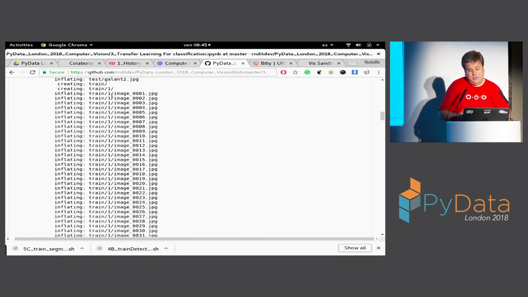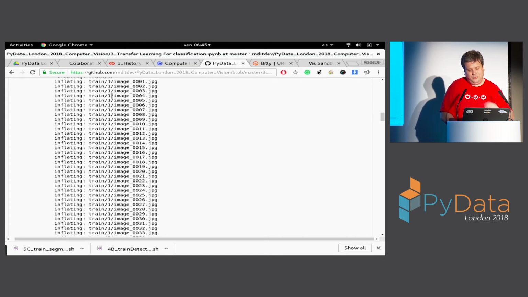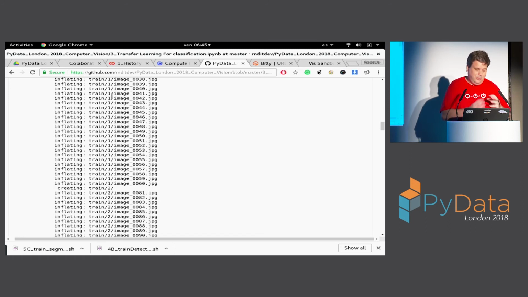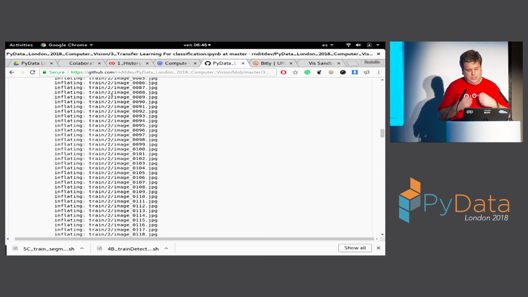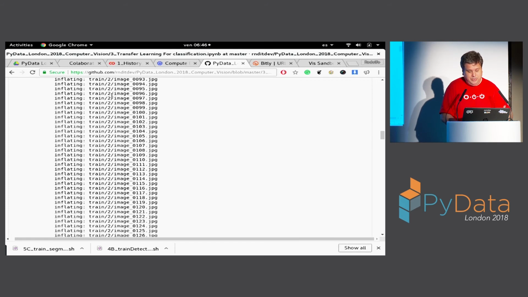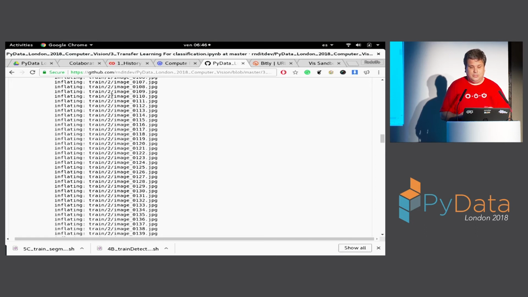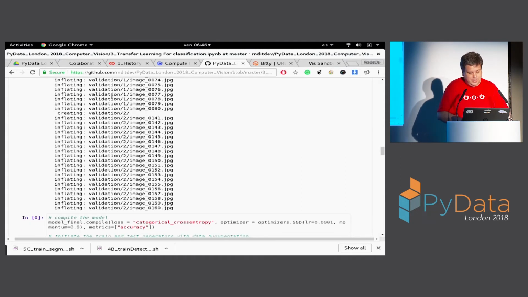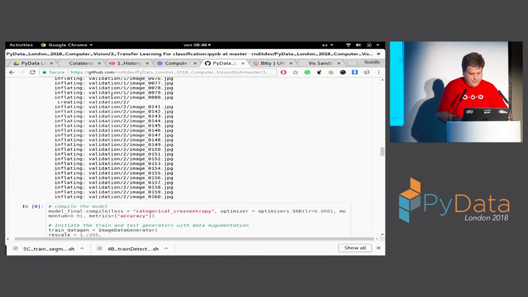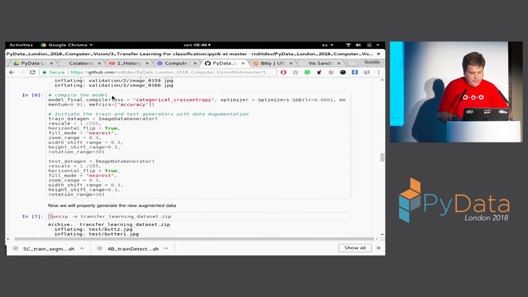In folder number 1, we put all the samples of one of the classes, and in number 2, the other one. And this code that I prepared will sort everything out. It will infer that there's this directory and this other one, and it will automatically infer there are 2 classes, and so on. And here is the validation set. We are unzipping it into the folder.